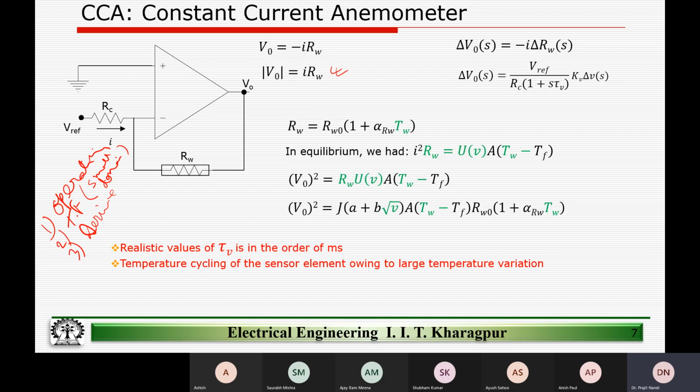So with that understanding, we will now go into the second kind of sensors that are actually most widely used now. So the constant current anemometer, I'm not sure. I did try to look in Google whether they actually use this at all anymore. I couldn't find any, but I think this is very important. Even if that sensor is not used, this kind of constant current sensor, I couldn't find, with whatever little time I spent, actual deployment of a constant current.